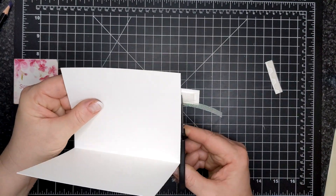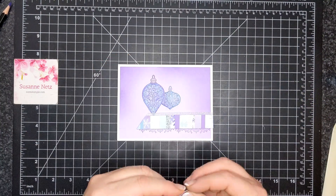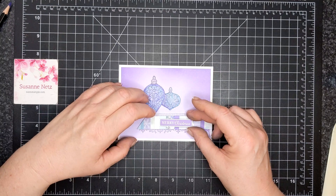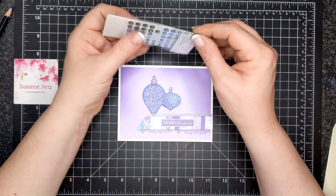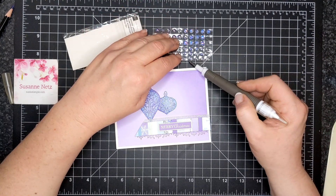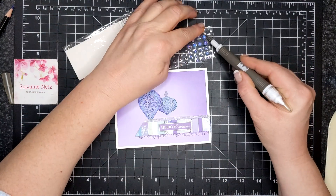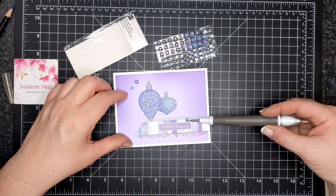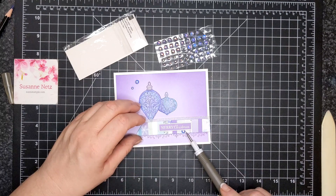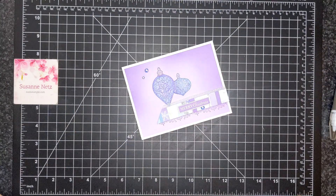I used my favorite dry adhesive, Stamp & Seal, and adhered this panel to my Thick Whisper White cardstock. Then I put my little strip of Snowflake Splendor designer series paper — there were some glitter papers in there as well. I trimmed off the excess, placed my sentiment with dimensional adhesive in a spot pleasing to my eye, and then the pièce de résistance: I added the blue adhesive-backed gems. They match the purple and blue theme perfectly. I love doing a non-traditional purple Christmas card every year. Three gems down — and that is my card for today! Thanks so much for watching and I'll see you again soon!